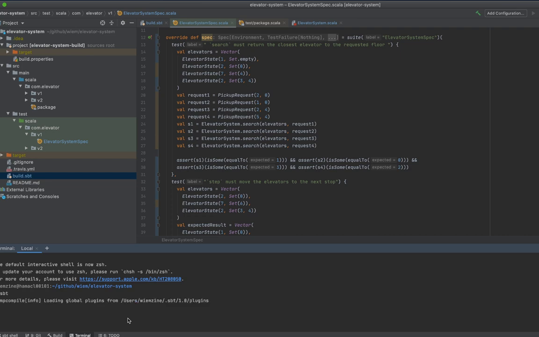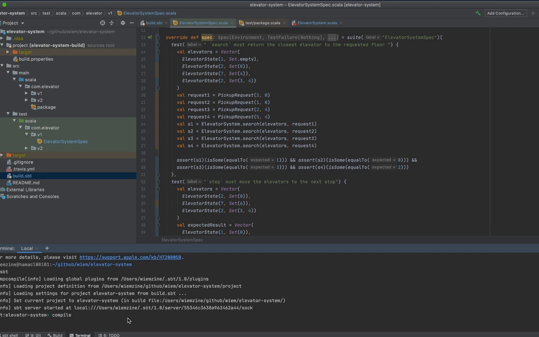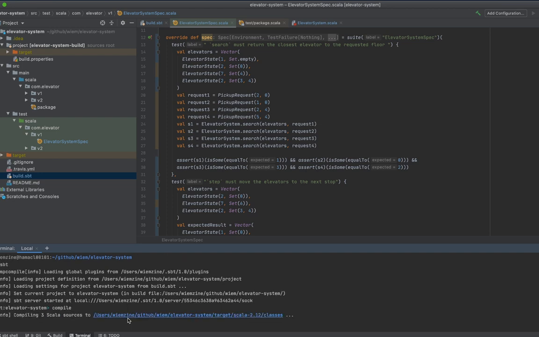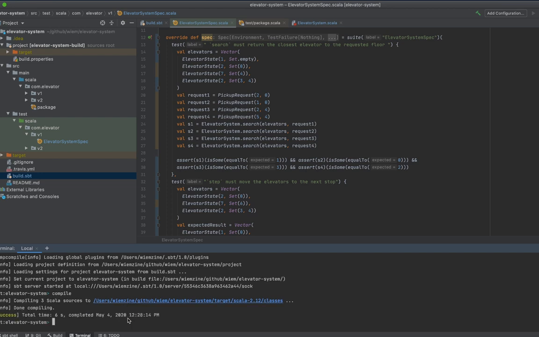Test compile normally, but let's check also, because we updated the version, maybe the code has something. No, because the code is not using a Zio environment or something that has been changed in the new version of Zio.